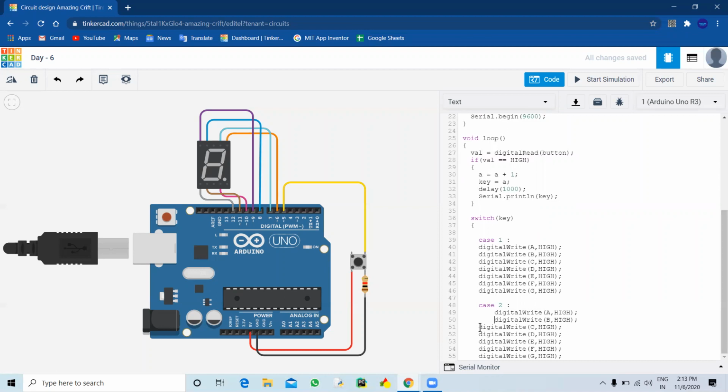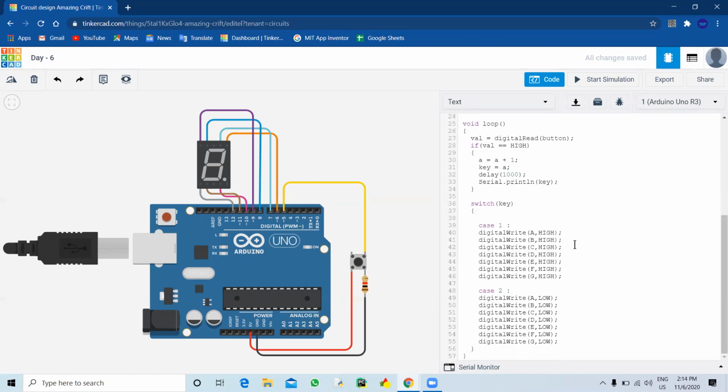Now I will make everything low. After that we'll try running this and see what output we get. I told you that the main focus will be on the printing of values, whether the correct values are being printed or not. So let's start the simulation.